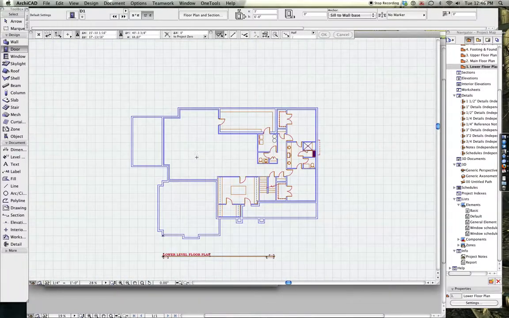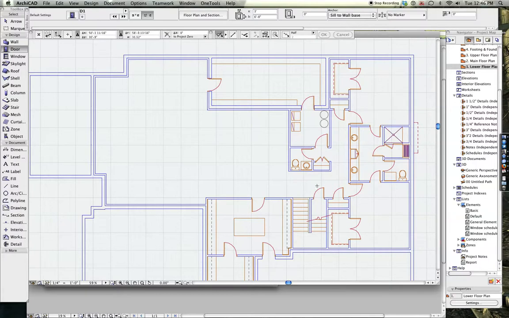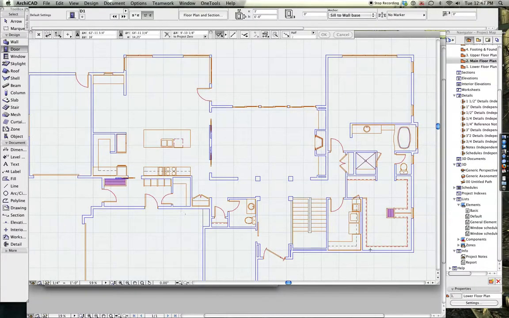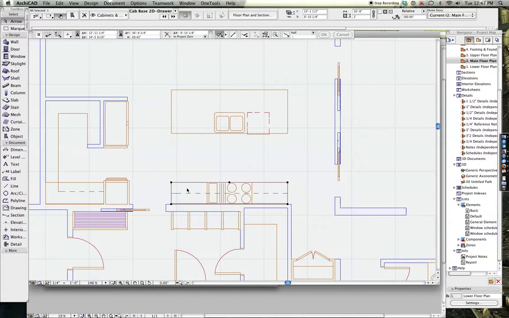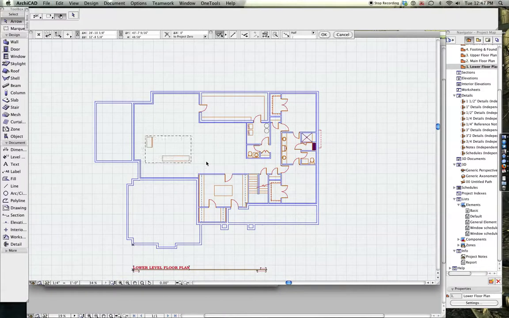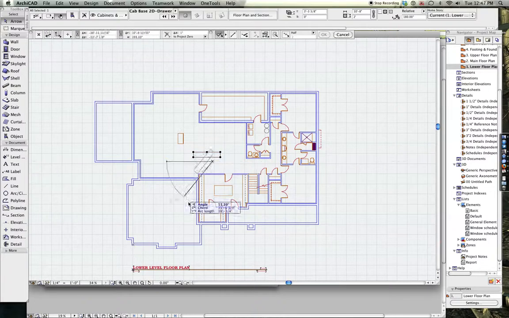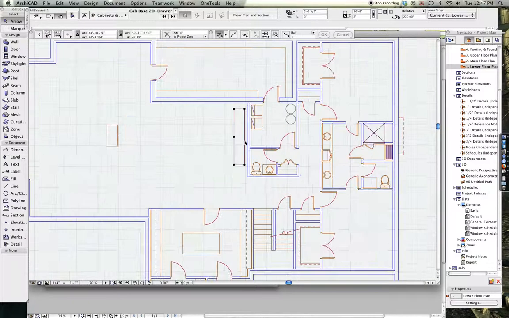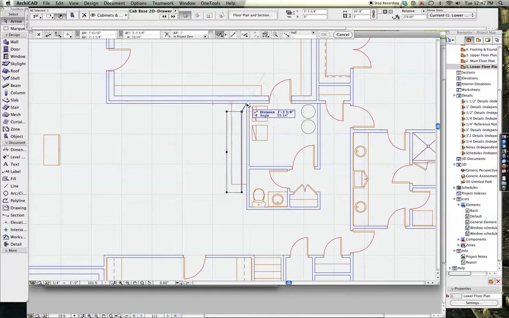Okay, that's that. Then we're going to have a small kitchenette right here, which is going to require us to go grab ourselves a cabinet. So the easiest way is, we're going to need one of those, and then we can just copy that, Command C to copy, Command V to paste, and then we'll just drag those over, and we can just use them. So we'll rotate that, Command E to rotate. That's going to extend the length of the entire wall here. So put it in place, rotate it with Command D. The H key stretches, so we stretch that down.